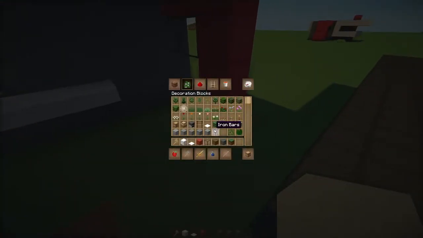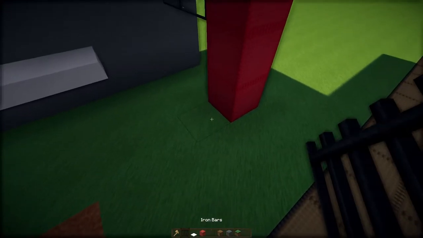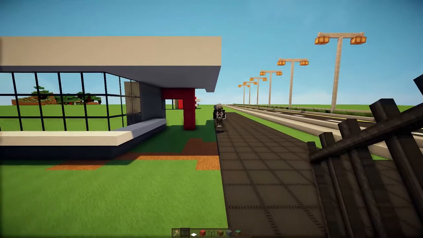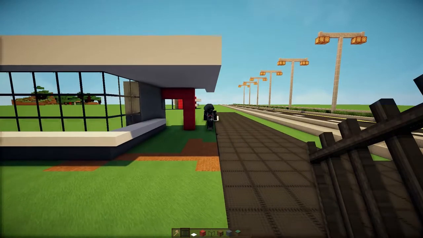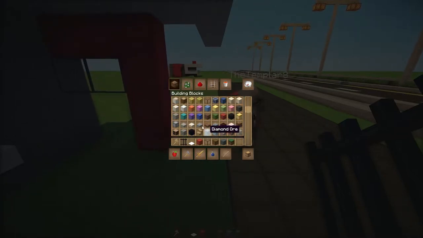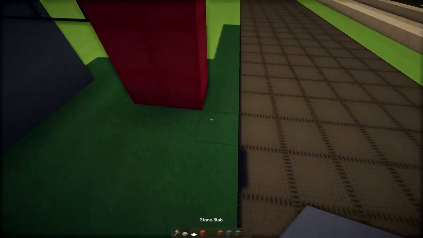And we've got a fence. I'm gonna make it iron. Shall I move it to the right now? Well, yeah. Or just one, and then stone slab. Should we do here. That?